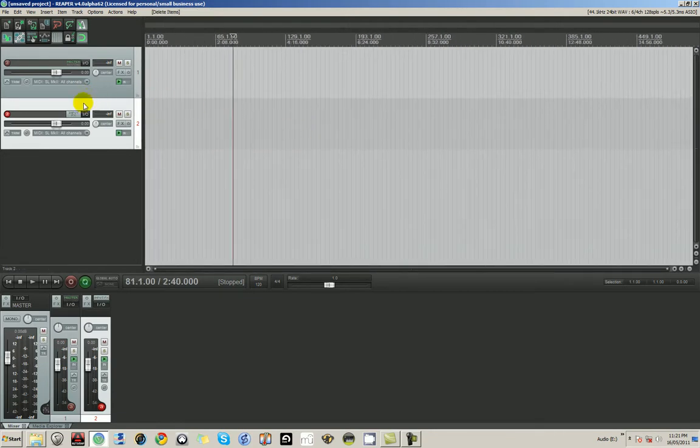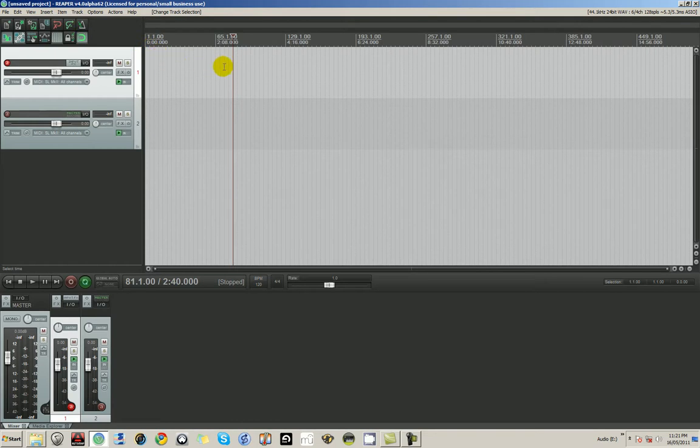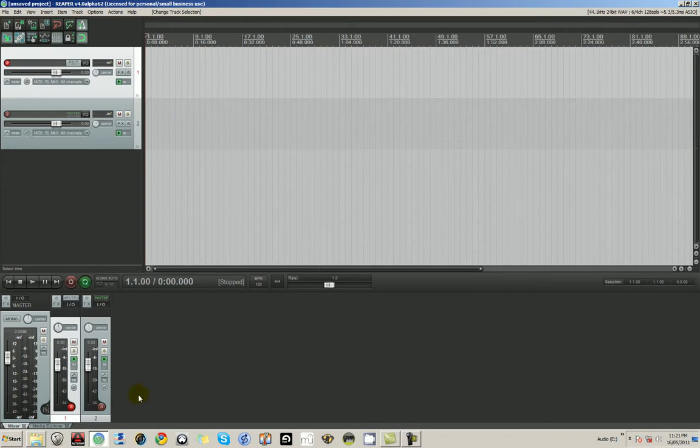Right, so I've got a couple of tracks here, and first of all I want to turn on the metronome, because when you're recording to a grid, which is a grid here, it's generally best to leave the metronome on. So when you press the button, you'll hear the tick, so that when you're recording, you'll stay in time.